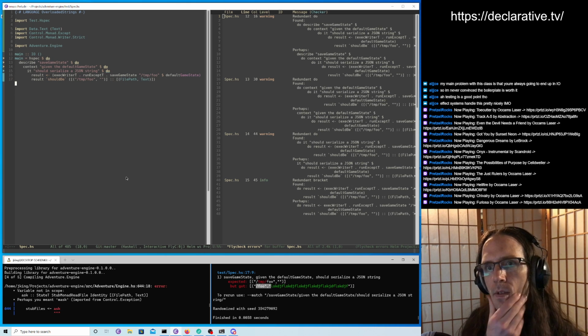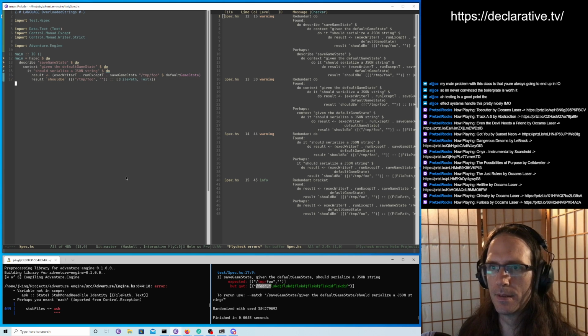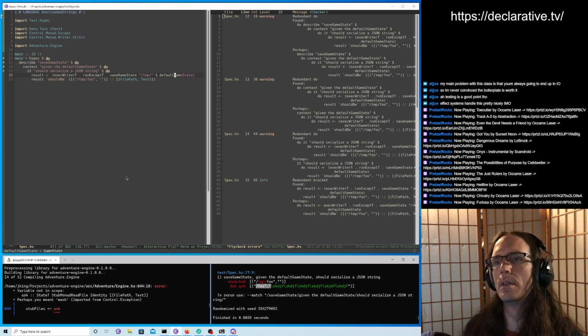Okay, so result should be, so if we give the same game state with foo, well, file path, should it be any arbitrary file path? If they give us some kind of file path, the game engine itself controls where that path should be. Meaning our user shouldn't be able to save and then overwrite some file by accident, right? They could give us a file path. They could just give us a file name, like say foo.